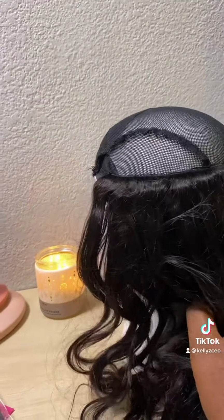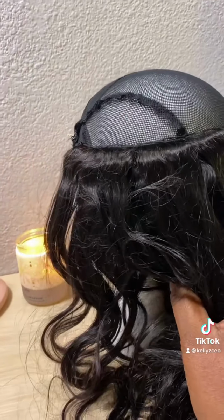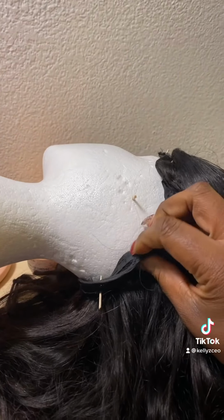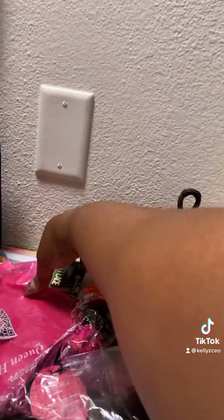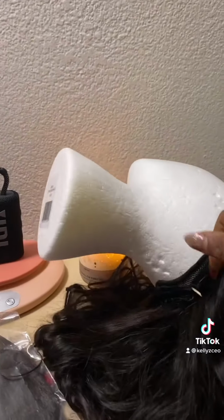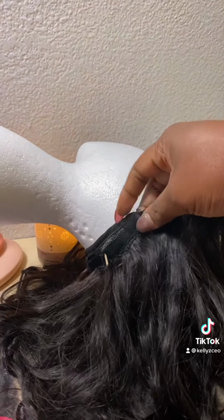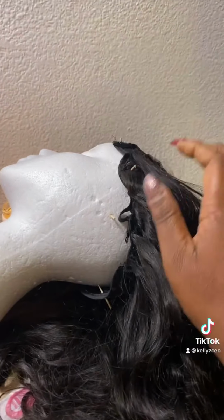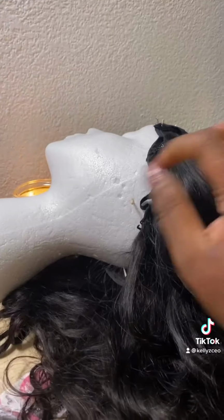So I started off this bundle without folding it, without doubling the weft, all right? And what does that mean? Let's look at what the inside of the wig looks like, guys. You want to find where your adjustable strap is, even though I'm going to add another strap when I'm done so that she can have it secure and adjustable as she wants it. I start sewing above those straps, without doubling, but of course, you're going to be folding as you go. The folding part is the most important part, because if you don't know how to fold well, the hair is going to be bumpy, okay?